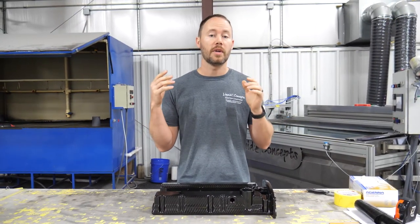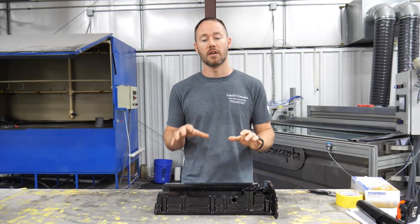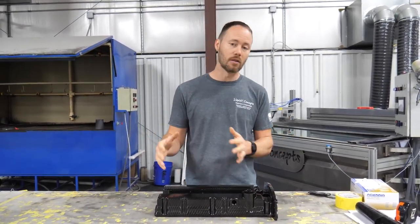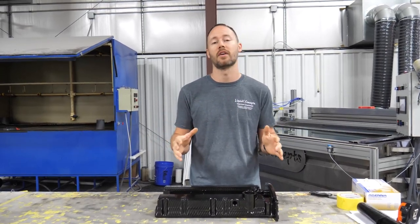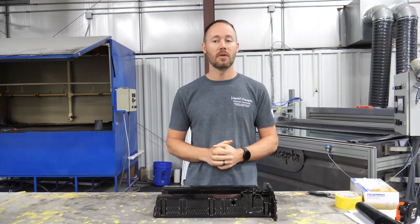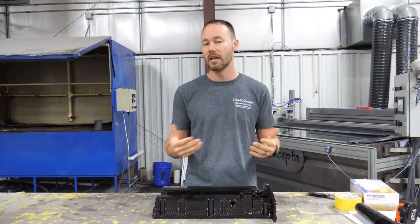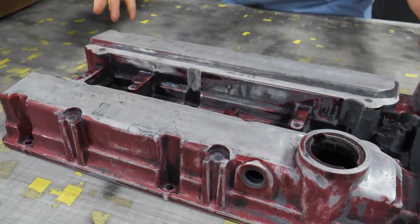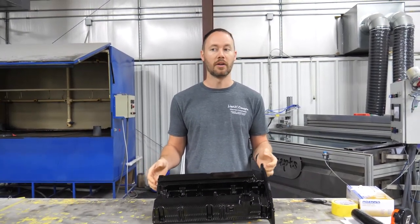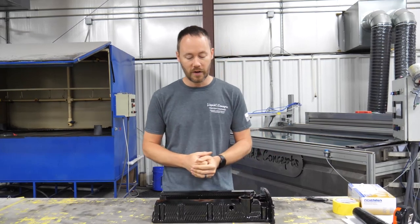All right, so we have got everything all finished up with the valve cover, and it definitely brought it back to life. Makes it look like a completely different valve cover. As you could probably remember from what we showed you at first, whenever we got it in, it looked horrible. But now looking at it, it definitely gave it a whole brand new life. So we're very excited about that.